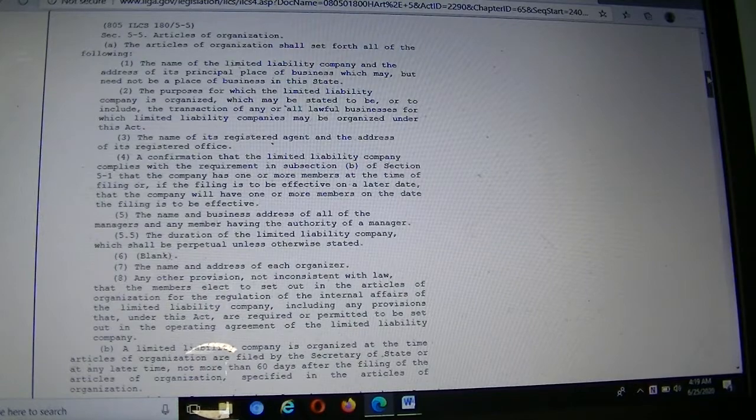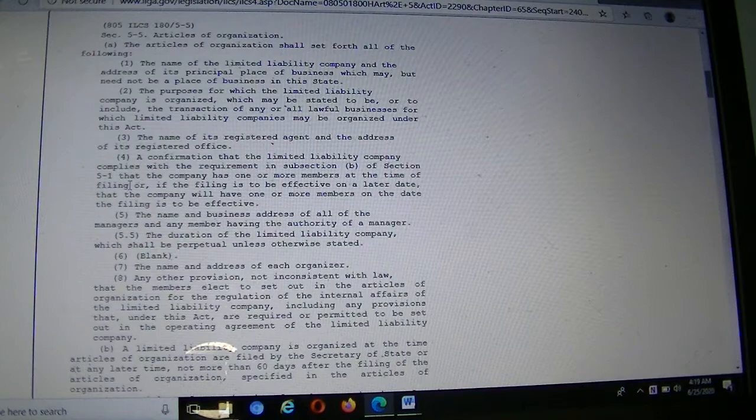So if that's yourself, the business owner, you just put your name and your address. So you know that is already required to be mentioned in the article. 4, a confirmation that the limited liability company complies with the requirement in section B of section 5.1 that the company has 1 or more members at the time of filing.